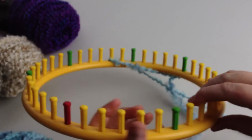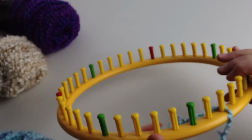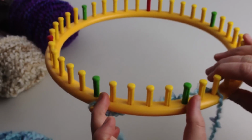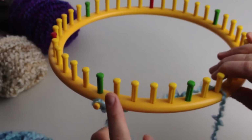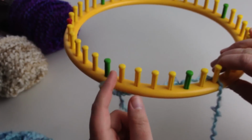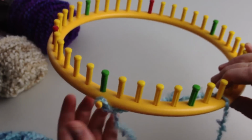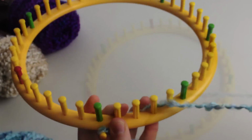I've just alternated colors. It doesn't really matter. And then when we get to this last section, all the way back around here, we are only going to have 1, 2, 3, 4, 5 in this section. And we're not going to use this last 6 that I'm going to show you. You won't need it. And we'll get started.